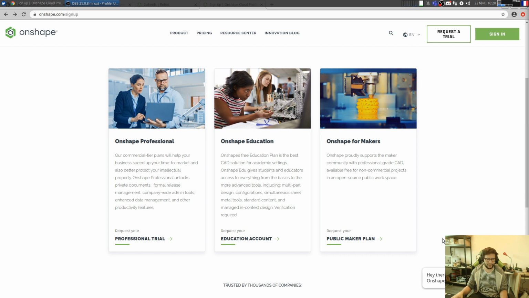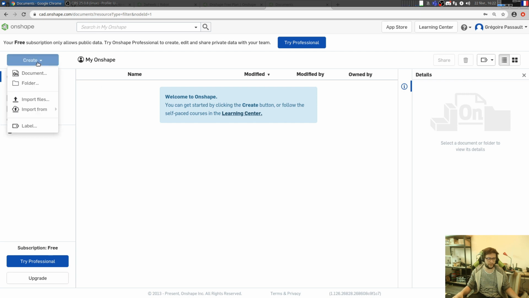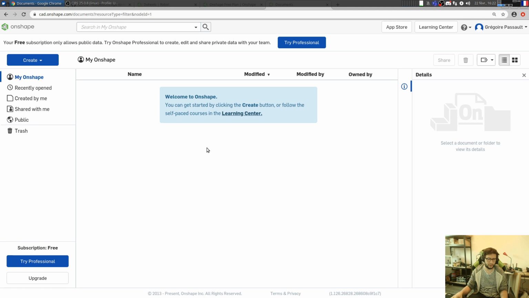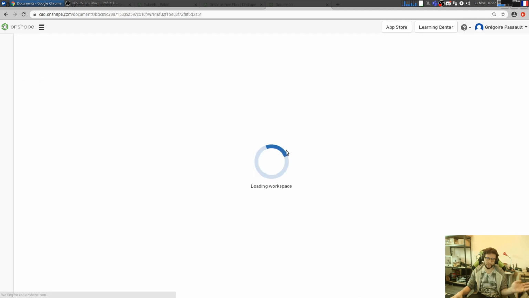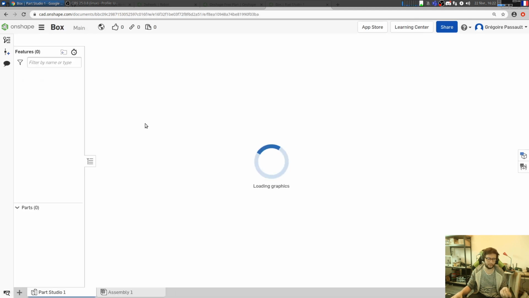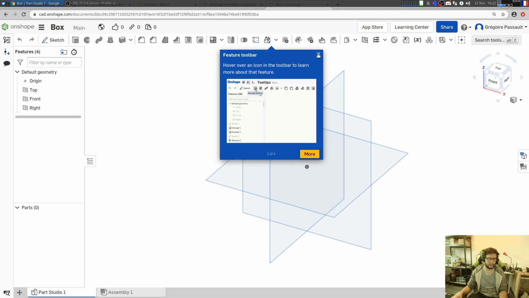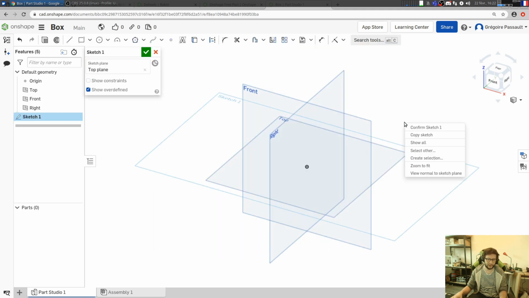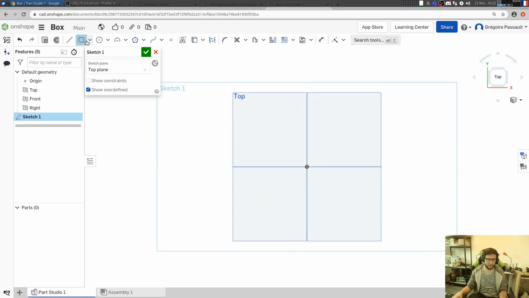I will start by making an Onshape blank account for this tutorial, and I will use the Onshape for Makers plan. So I will create the very first document, I will just make a simple box, and we will see how we can import this box in onshape-to-robot, because the purpose of this part is mostly just to install and get it running, and we'll see in the next part how we can add joints.